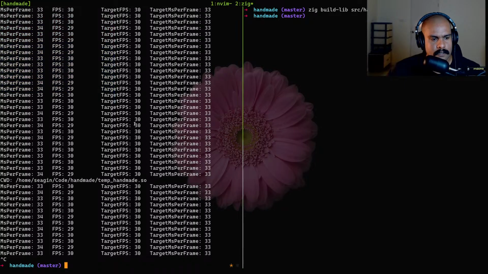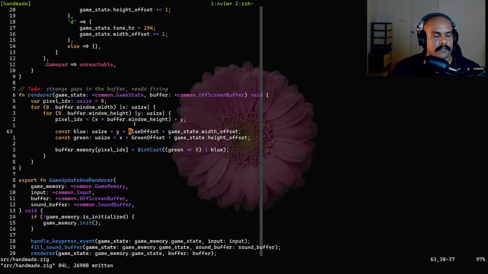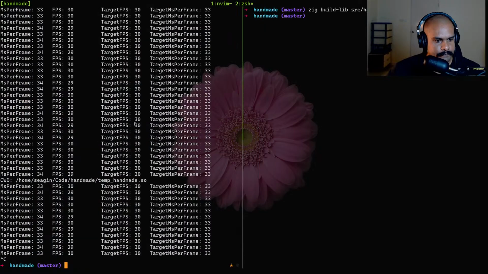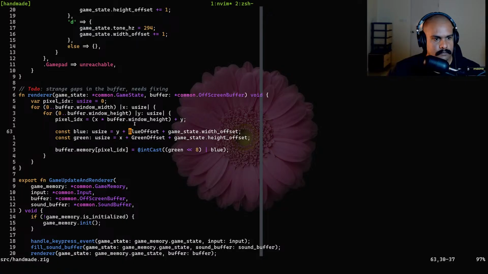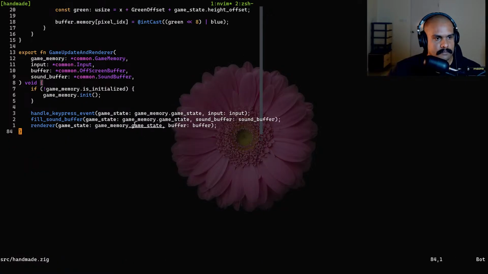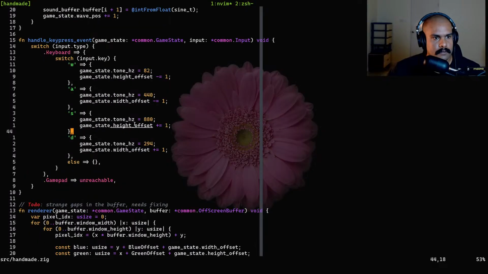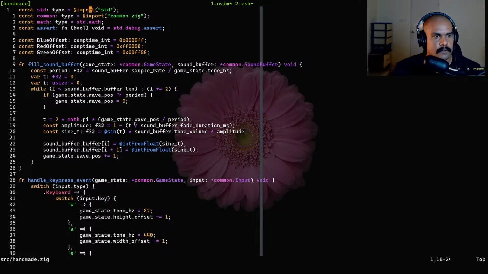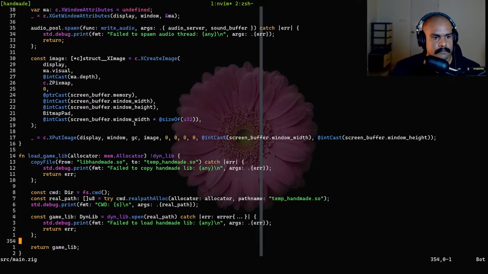There is an error that comes. Oh, okay, because I'm printing CWD. Game update and render. Oops. Oh, wrong file. Don't need that.